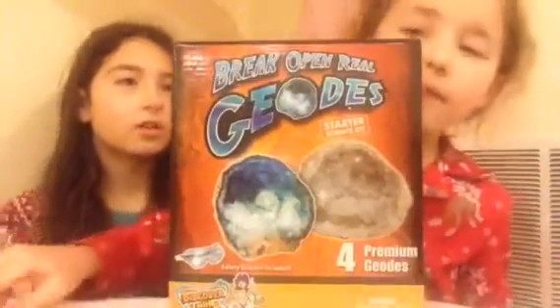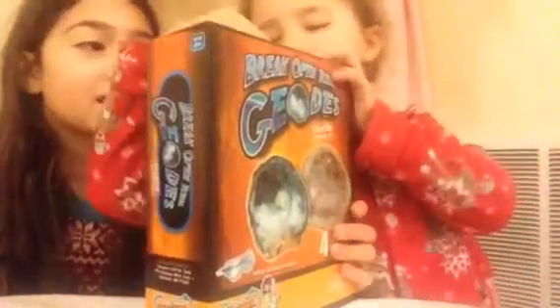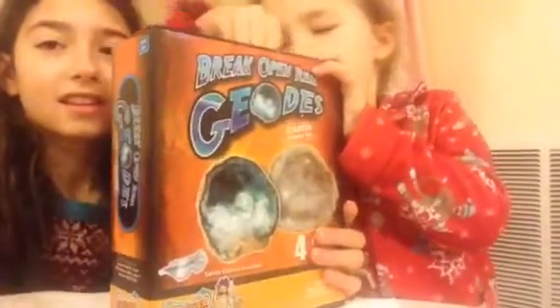This is the geodog one down here, right there with the purple hair. All you're going to do is cut it open and let's see what's inside. Actually, I can open it without cutting it. We opened the box and we thought the camera was recording, but it wasn't. So we'll quickly show you everything that's in the box. First, we have our rocks, then an adventure guide, instructions, and an activity booklet, and of course don't forget about safety. We dropped the rock and we already have some dents, like one right here.